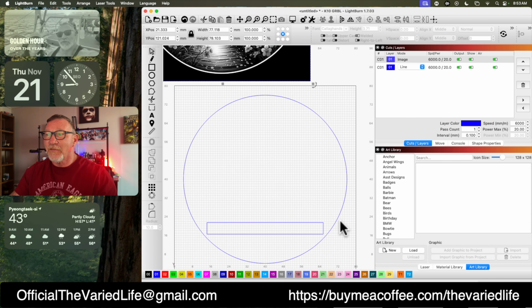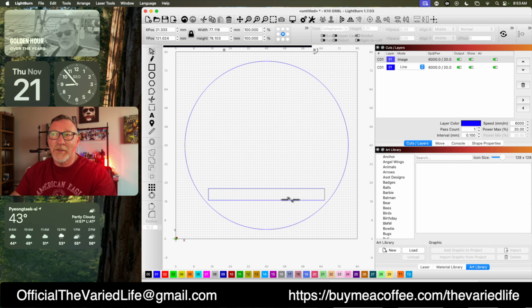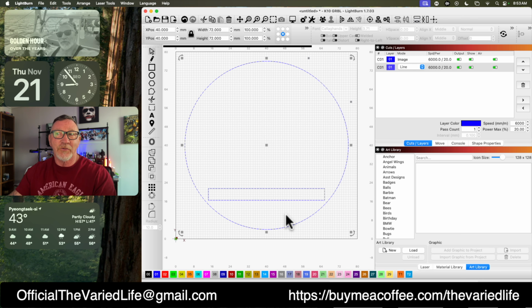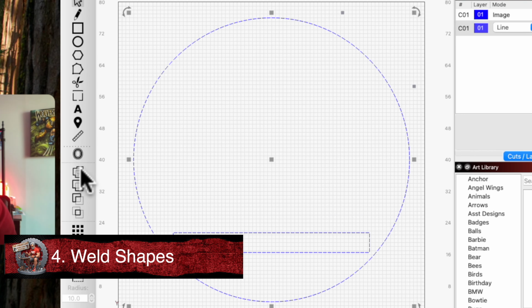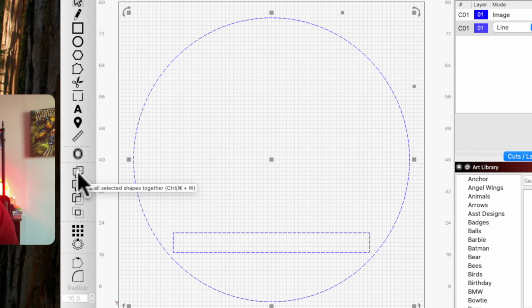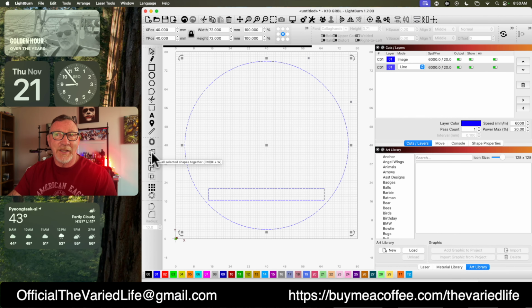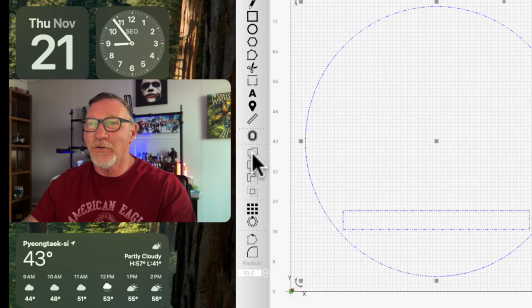So now that we have the placement of our text box, what we can end up doing is sliding this off, and we'll come back to that in a little bit. And we go back to our two images, our circle and our rectangle. So the next step is we're going to click and do the green box, drag from the bottom right to the upper left, so both of these are selected. And now we're going over here to the left side where it has our Boolean function of welding all these shapes together. Now you might think that welding shapes together, the shapes must be touching or interacting with each other, but they don't. And there comes the secret. So we're going to go ahead and do that.